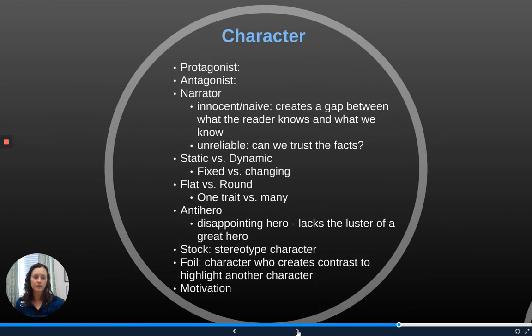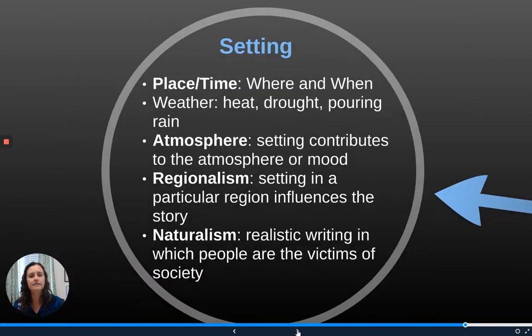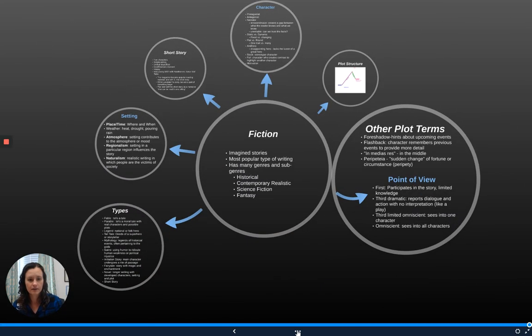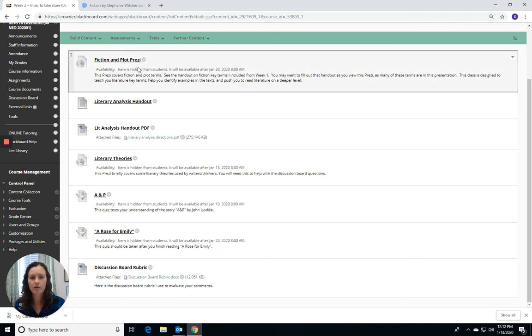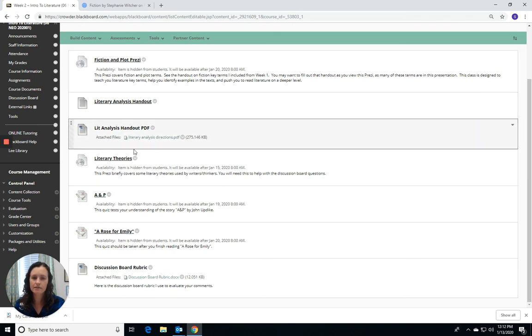All right, and then we will talk about character and setting next week, so we're not going to worry about that. Okay, going back to week 2, take a look at the handouts. Any questions you have about the paper thus far? Remember, your first paper is over a short story you choose, but it cannot be one that we read together. It can be from an author we read together, but it cannot be a short story we do together in class. But other than that, you're welcome to choose anything.